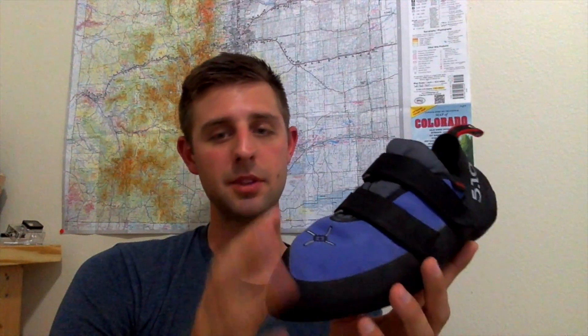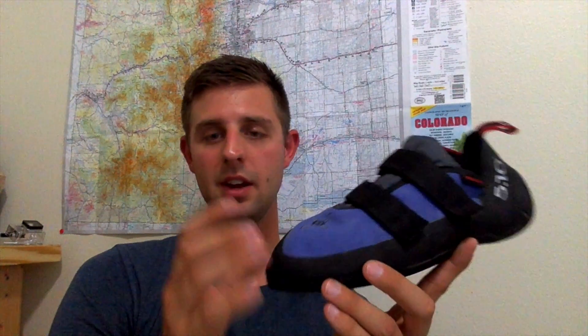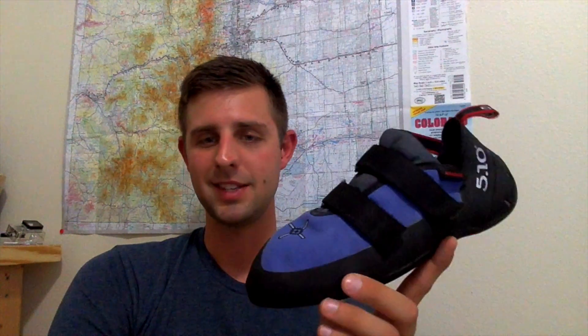Once you wear them in enough, your feet eventually soak up a lot of that dye inside the shoe. That wasn't something I really wanted, so I made sure that when I went with the VCS the insides were going to be synthetic. I'm not sure if that's an actual problem with the newer model Anasazis, but I do believe the inside of this shoe is made out of purely synthetic upper and lower, so I haven't had any problems with that. They do come in a bunch of different colors, but as far as my knowledge goes, they come in tan and blue for the VCS.